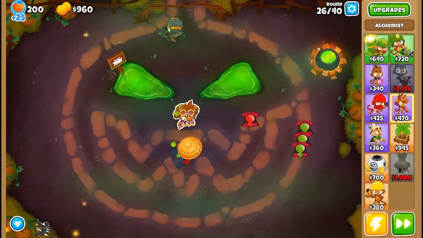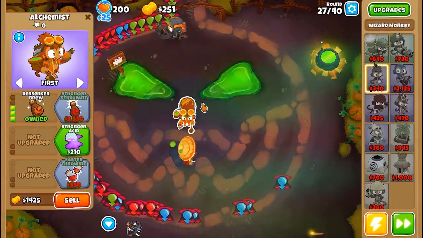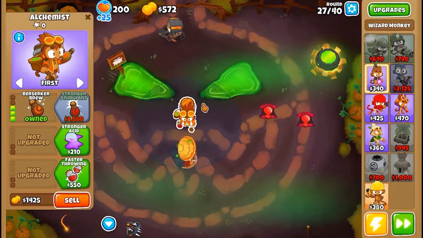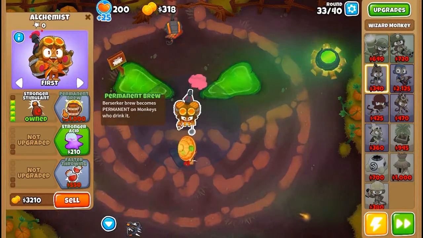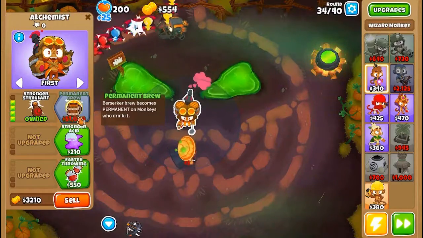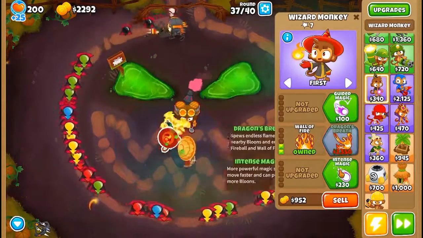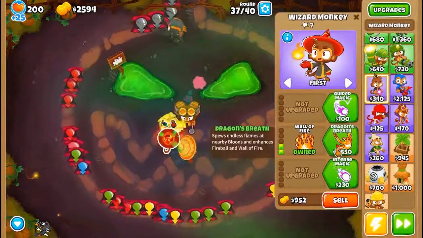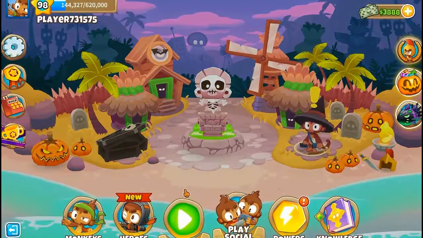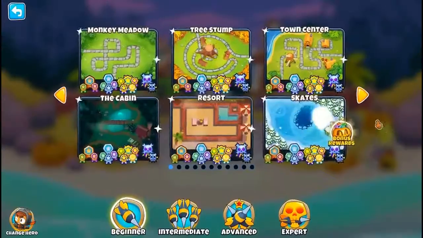This would probably be enough to just win. Just like getting this. For overkill, you can just get a wizard, which I will actually do just to be safe. Yeah, that's it for easy mode. If you are for some reason having problems with it, that's how you beat it.